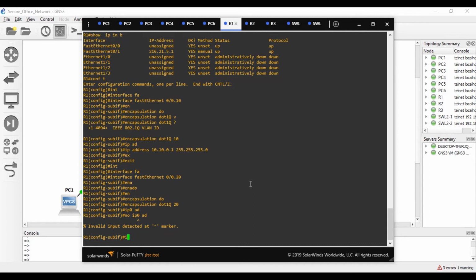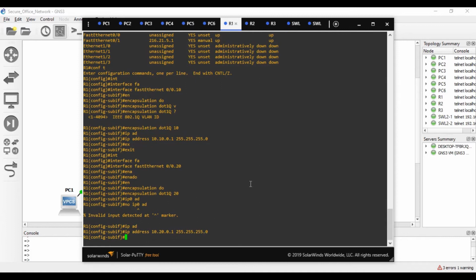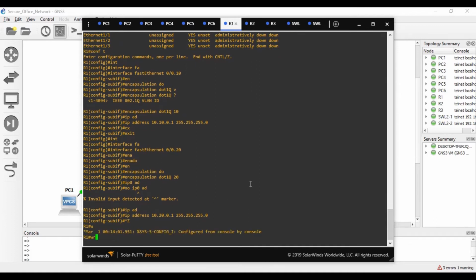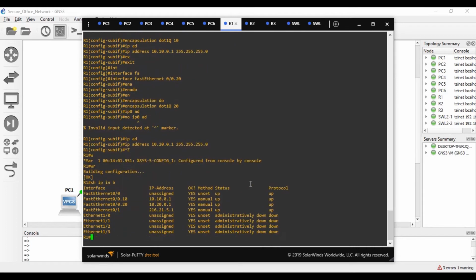We'll say IP address 20.1 and cool. Seems everything is up. We will run the configuration, and if I say show IP interface brief, you can see nicely two sub-interfaces there.